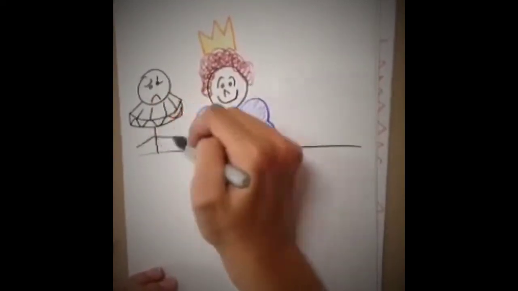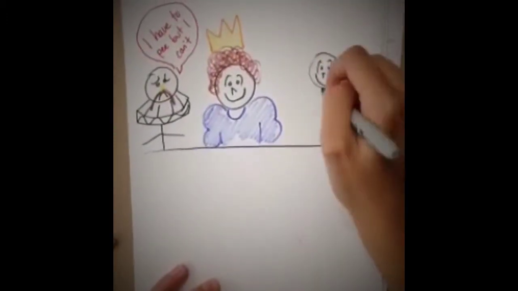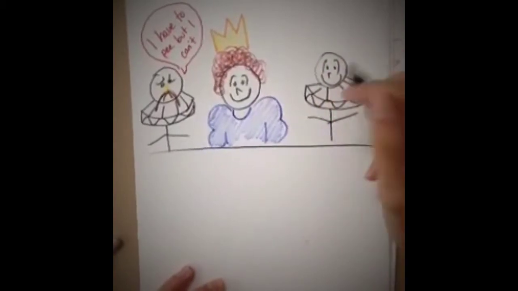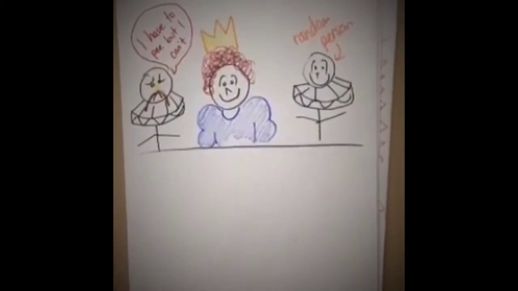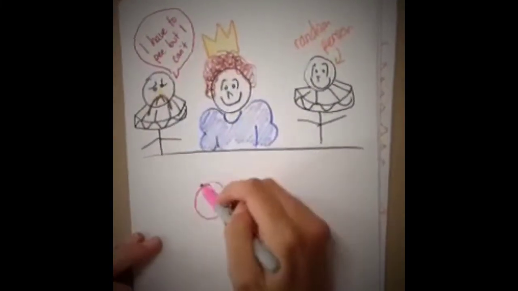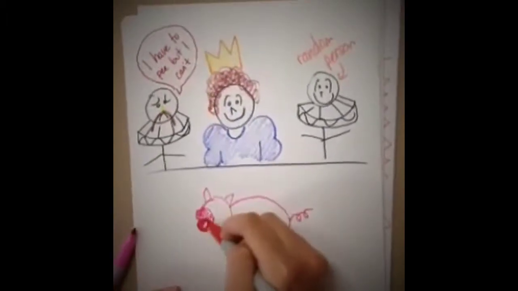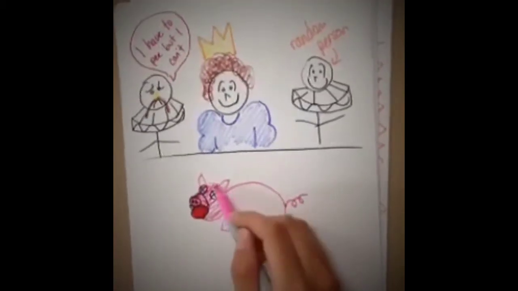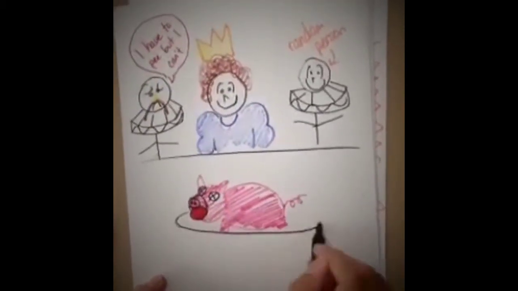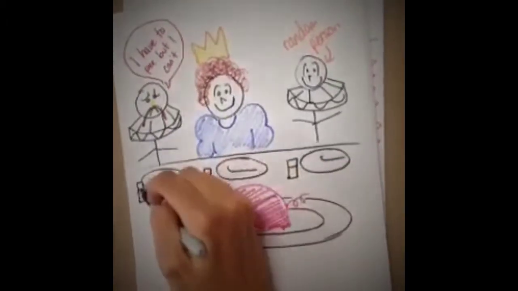So during this banquet Tycho has to pee, but he refuses to pee, which I don't really understand why. And his bladder somewhat explodes a little bit. Just a tiny bit his bladder explodes. And I'm sure the queen would have been less offended if Tycho went to use the bathroom than of him dying in the middle of one of her royal banquets with a busted bladder. But that's just my opinion, and no one really seems to care about my opinion.